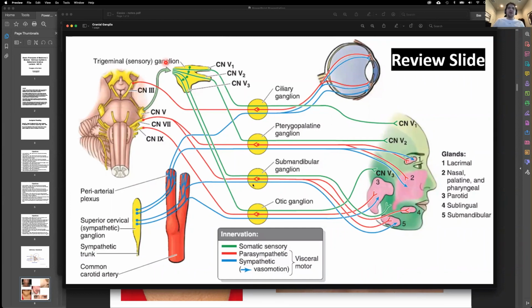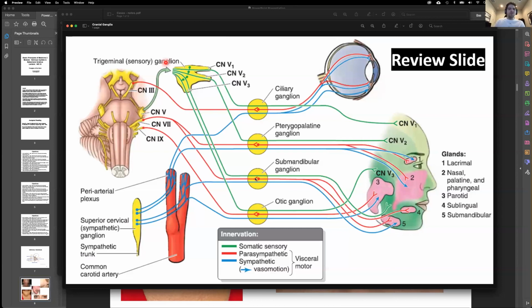So you need to know what travels through what ganglia. Remember that the sympathetics and parasympathetics piggyback on it. Not only that, some of them actually synapse in the ganglia, right? That defines what a ganglia is. It's a cell body outside of the CNS. So you see a lot of these parasympathetic fibers, these red ones, they synapse in the autonomic ganglia. Okay, so you're going to want to know what travels through it, what synapses, which are these parasympathetic ones, and where the end targets are.